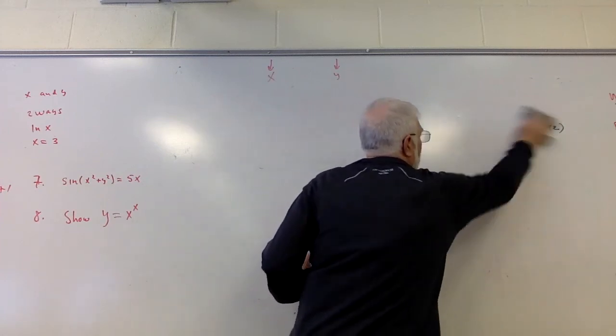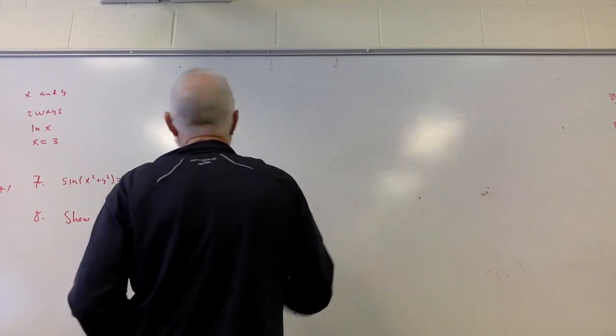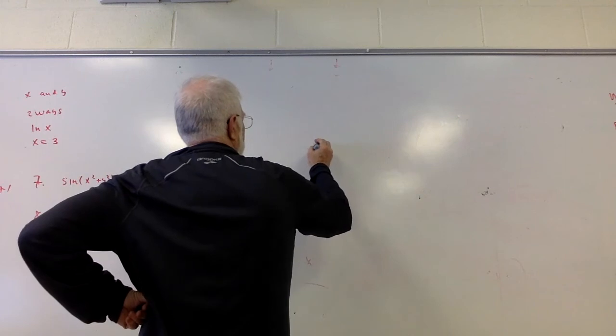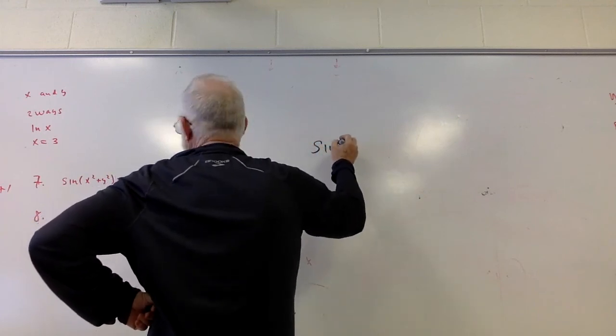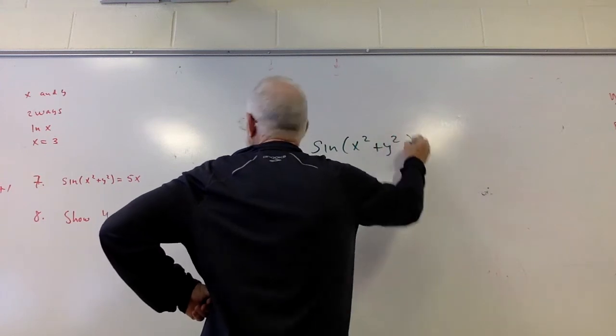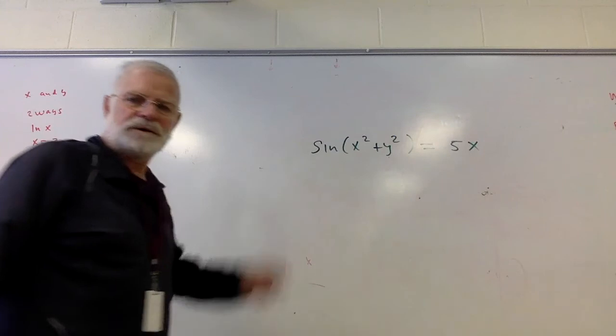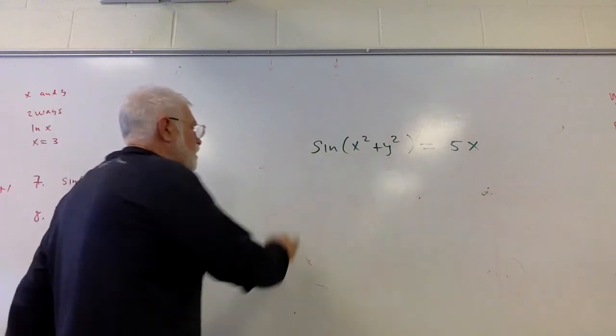All right, next problem. Let's see. Not too much more to do. Let's up our level here. Let's take the derivative of sine of x squared plus y squared equals 5x. Let's find y prime. Just some quick practice. All right, so pause the video, see if you can find it. I'm just going to play with it.